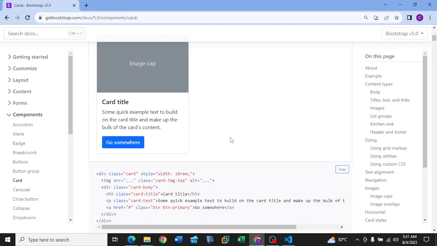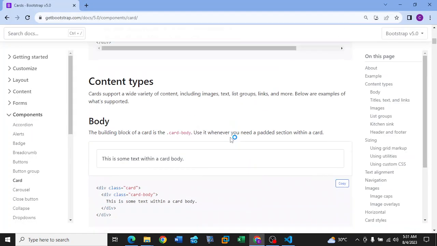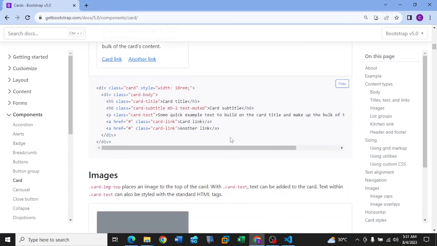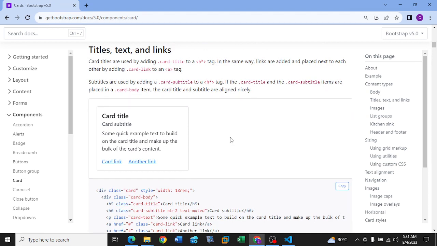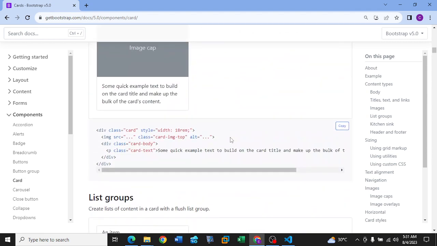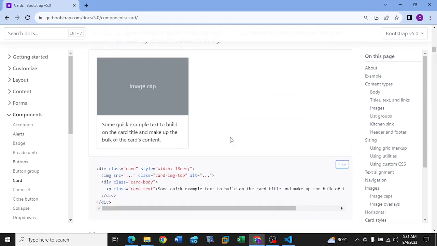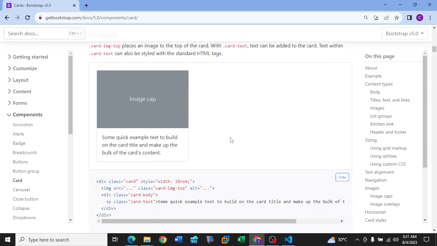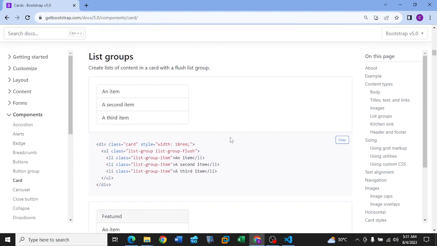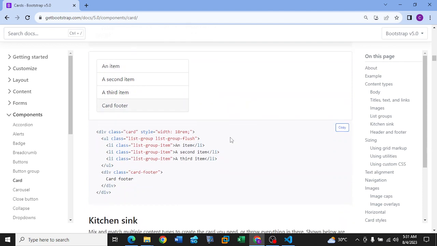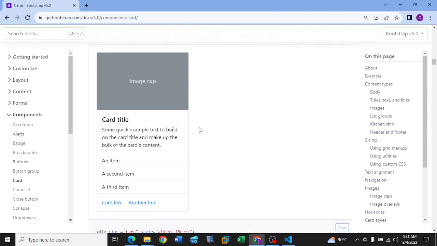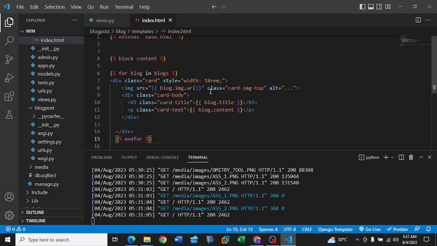Something is going on here. I will have to choose another card. Field.